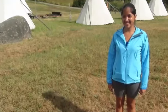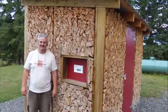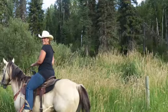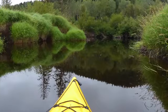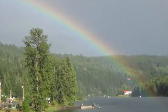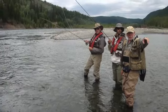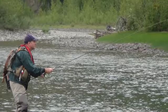Our destination is still the old gold rush town of Barkerville, but there's still time to visit a few lodges along the way. Kayanara at Canim Lake has the only river kayaks I've ever experienced, plus horses, of course, deluxe cabins, and teepees. Northern Lights Lodge near Likely has the best fly fishing in the entire country, or so I'm told, catch and release only. Finally, we're on our way to Barkerville.